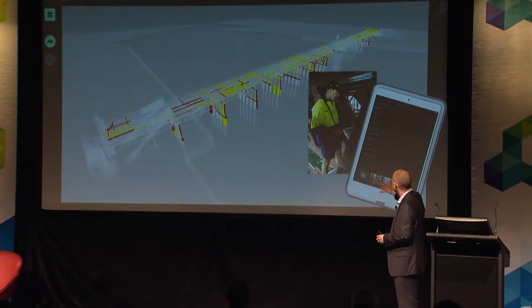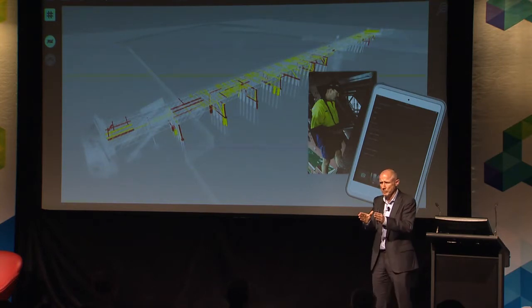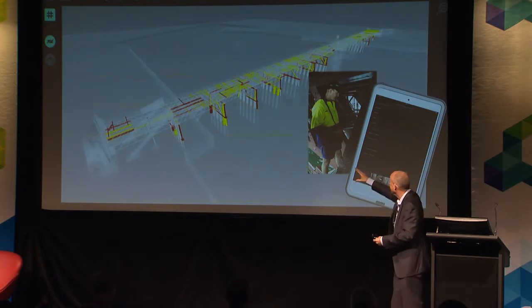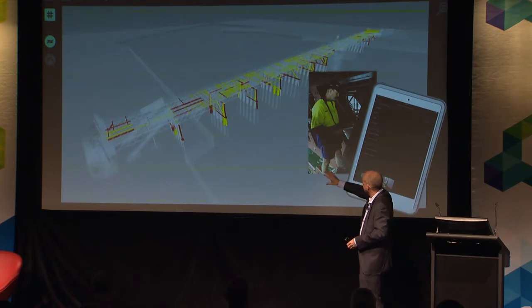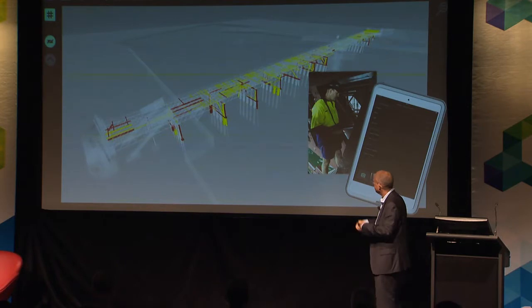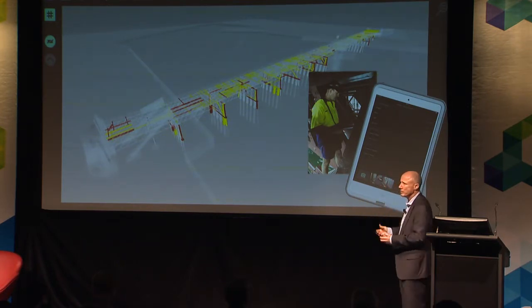So what we've been able to do with the two Steves now is take a 70-day process and reduce it to the pure 19 days that they are on site. They enter all of the data at source. It comes up into our environment, and literally as they're doing the work, you can color the model in to show progress or to show the actual results of what they've done, which has then enabled them to take a much more holistic approach in how they maintain the bridge.